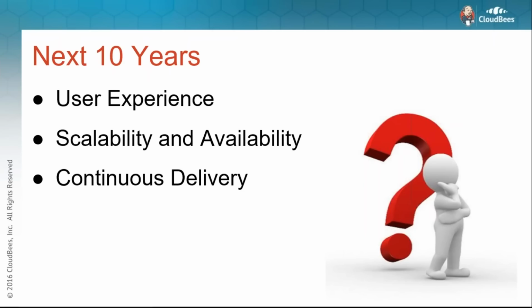The first theme is the user experience. Like I mentioned, there are incremental steps in 2.0. Blue Ocean will push that envelope further and further to make the user experience much better. And we've got quite a few people at CloudBees, and hopefully more and more in the community, dedicated to making the user experience just a great thing within Jenkins.